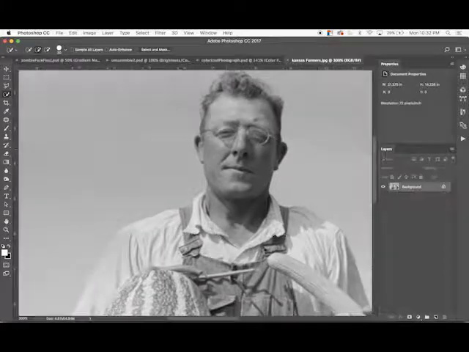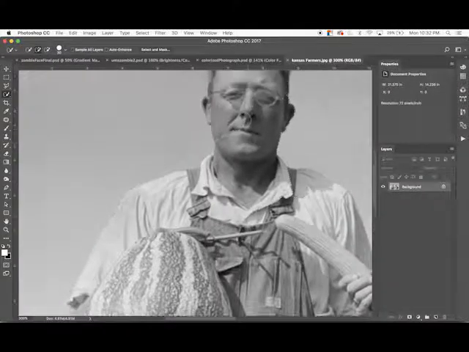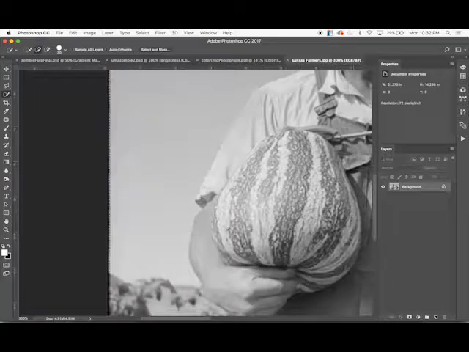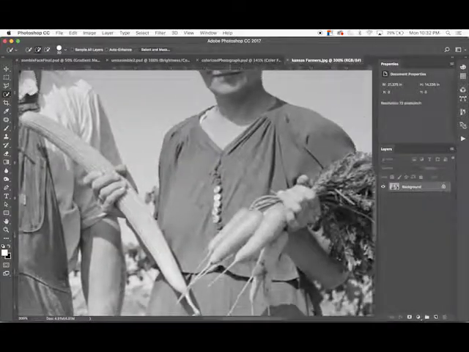Obviously it got some of his shirt and actually ended up, it looks like it got all of his head, which I don't want. If you ever select something that you don't want using the quick select tool, I'm going to just hold down the Option key on my keyboard and unselect those bits that were not meant to be selected. As I paint over them, you'll notice it pushes my selection back out so that, once again, I only have the sky selected.